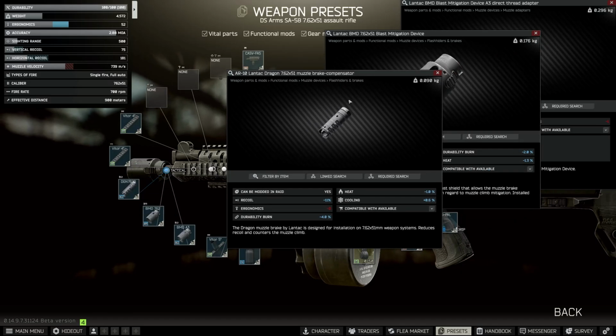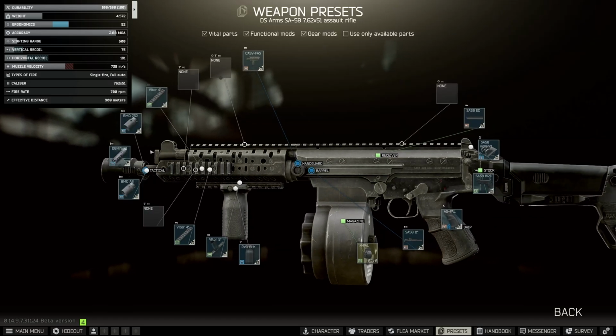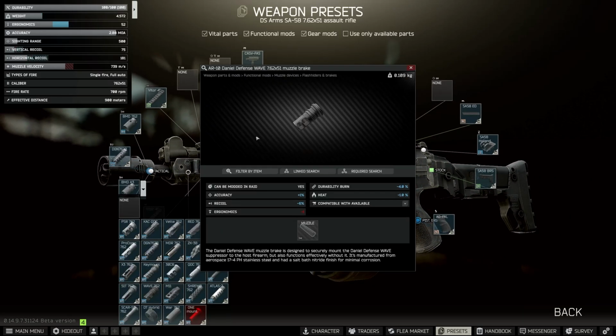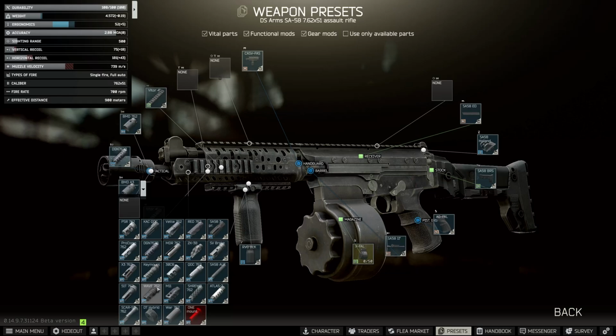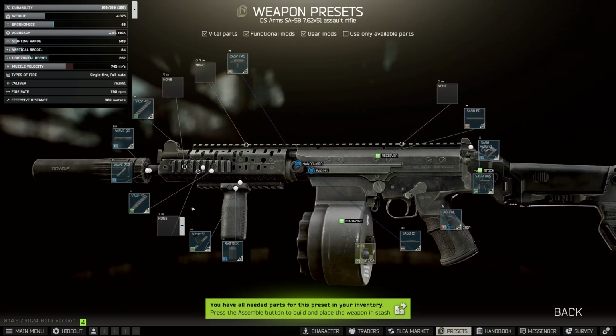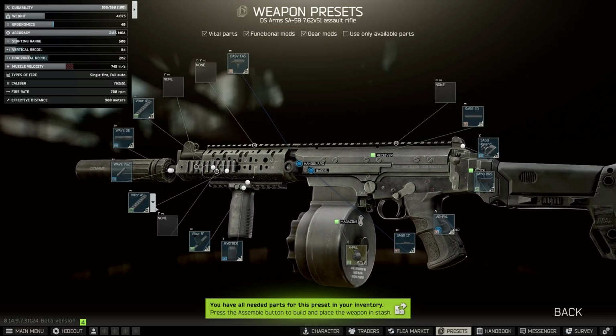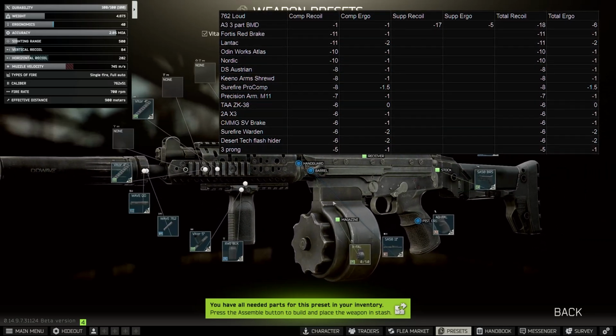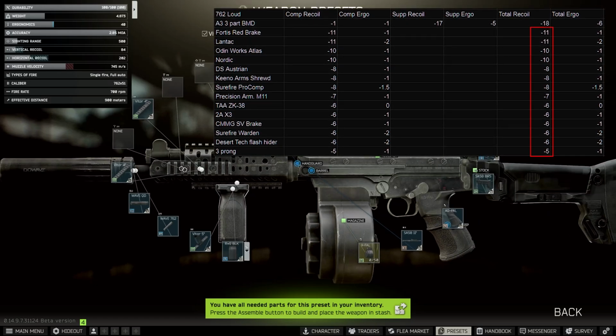If you are dead set on suppressing it, then I would advise using something like the Daniel's Defense Wave QD, because this only removes 18 ergonomics as a combination rather than well over 20 using something with better recoil. You may also want to do this instead if you just don't have Peacekeeper 4, because the BMD 3-part requires it and the other unsuppressed options in 7.62x51 are frankly pretty bad.